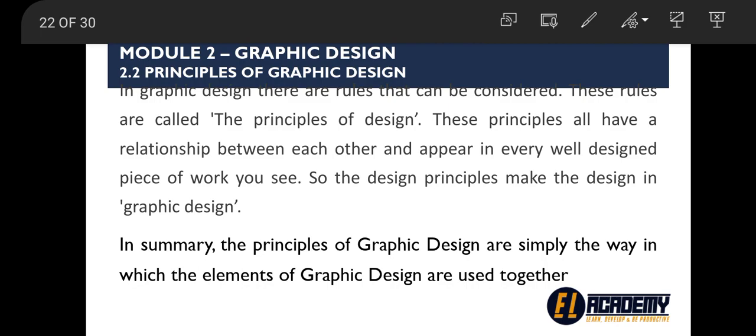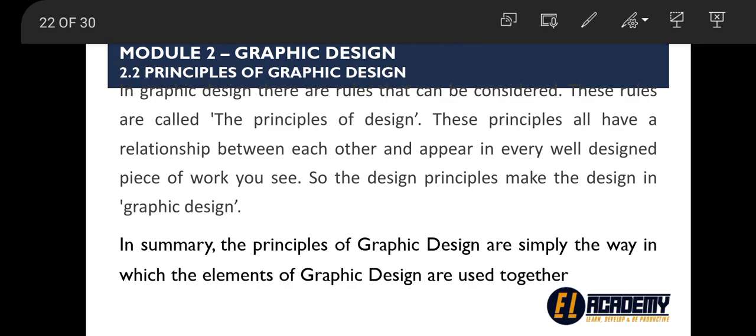Now, one thing that I want you to understand about these people is that when you are talking about skills and operating the software they use, these people are highly skilled, very professional in CorelDRAW and Photoshop. But the problem is they don't have this particular knowledge. They don't know the principles of graphic design. It is when you don't know that you misuse your elements.